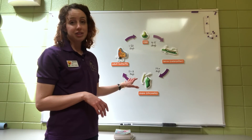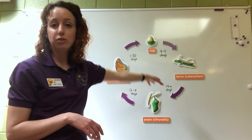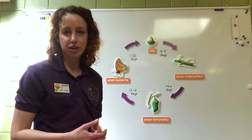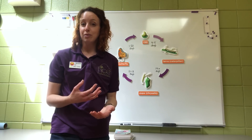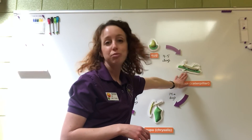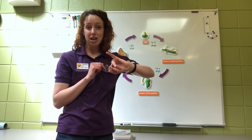Today we'll be talking specifically about monarch butterflies. They start off as an egg laid on a host plant — the plant their caterpillar is going to eat. You won't see a monarch butterfly laying eggs on an oak tree because their caterpillar won't eat that. They lay eggs on milkweed, which is the host plant for monarchs. Once the egg hatches after about four or five days, the caterpillar starts munching away. They start about the size of a grain of rice and grow to about the size of an adult's pinky.